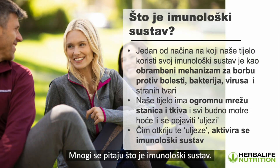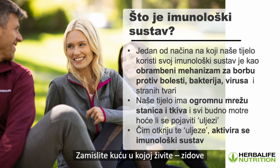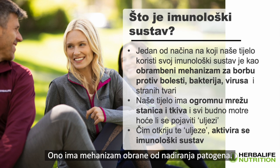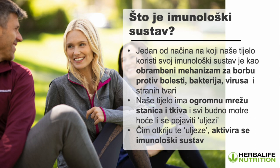A lot of people are asking, what is the immune system? It's highly technical and very complex, so we want to keep this really simple. One of the ways our body uses the immune system is as a defense. Think about your house where you live, the walls and the alarm system you may have. This is basically what the body is — it has defense mechanisms for invading pathogens. What are pathogens? Bacteria, viruses, fungi — all these different things that we don't want inside our body in high amounts.